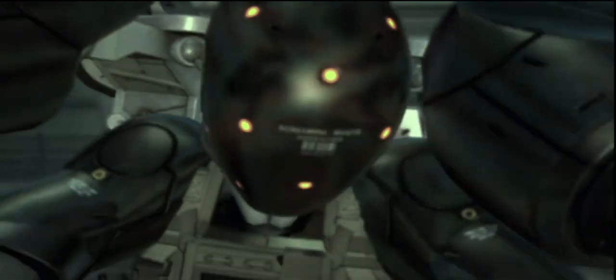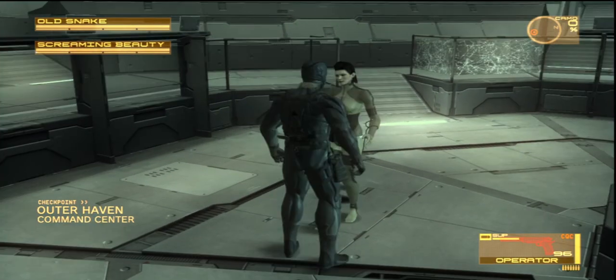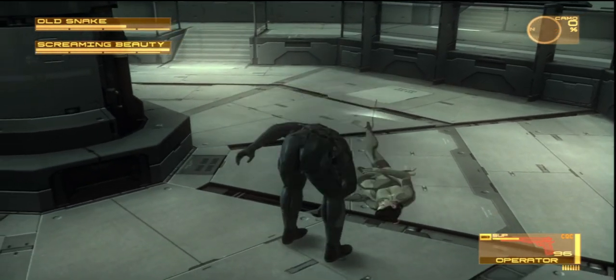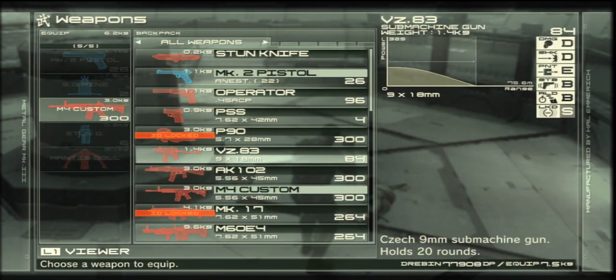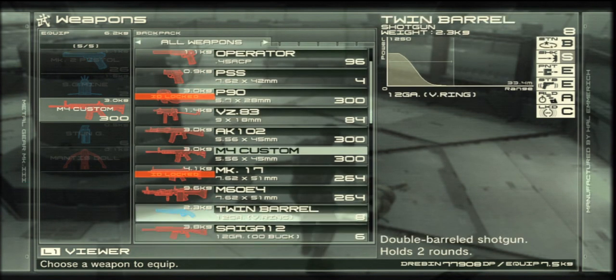I got the bitch. Alright. Ah! Shit. Yeah. Triangle, triangle, triangle. Alright. So now we got that out of the way. I go here. And I go... Where the fuck is my shotgun? Oh, what the fuck was that?